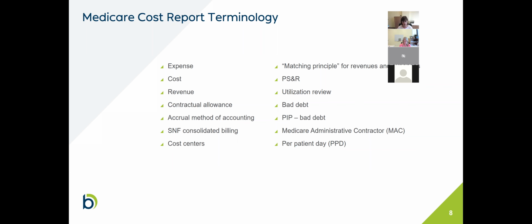Then we look at revenues, and revenues is basically your income. It's what you receive for funding to your facility. And revenue is not just limited to what you receive from Medicare. Your revenues are all your income coming to facility. It may be from sale of meals. It may be from interest. It may be from if you have cable charges for your residents. Some of you may have state or federal grants. So all those things are your revenues. So any income in cash.